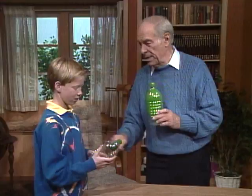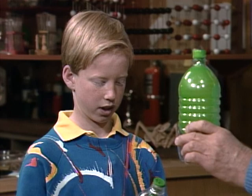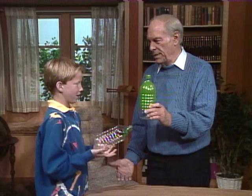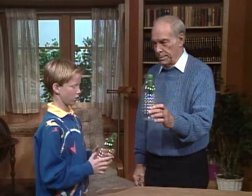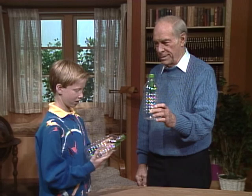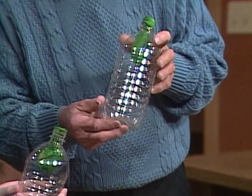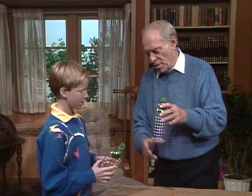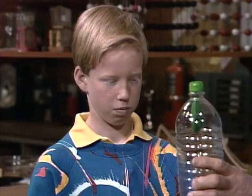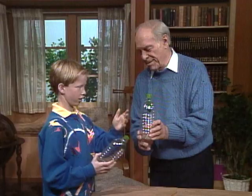Right. How do you suppose I'm able to do mine? You must have it coming out of the top or somewhere. Someplace, right? Watch this. Go! Well, your bottle must be different because mine didn't even blow up. In fact, look at this. A hole. A small hole. Now, when you blow it up, what do you do? You take your finger off the hole, right? So air can come out. And when you want the balloon not to blow up, you put your finger over the hole. Right.